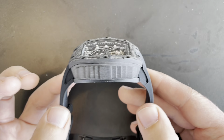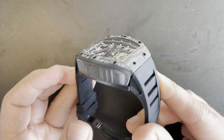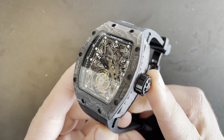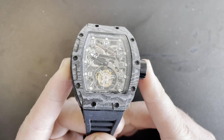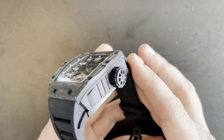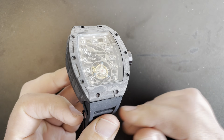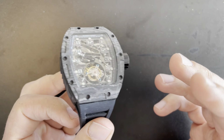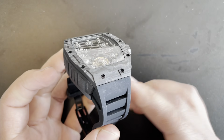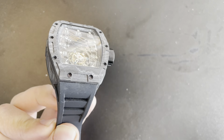Now, the other thing that this calls into question and makes kind of interesting is that with these objects, you can't convince yourself that it's not a Richard Mille. When you have it, you know what it is. I know that this is a Blackout Concept. I know that this is $2,000. I know that it's a knockoff, basically. And for that reason, it just doesn't feel as cool. I look at it and my brain says, oh, this isn't as cool.